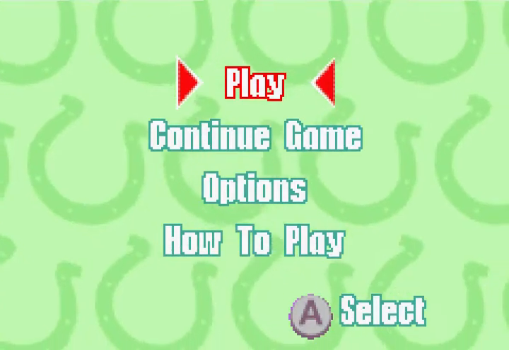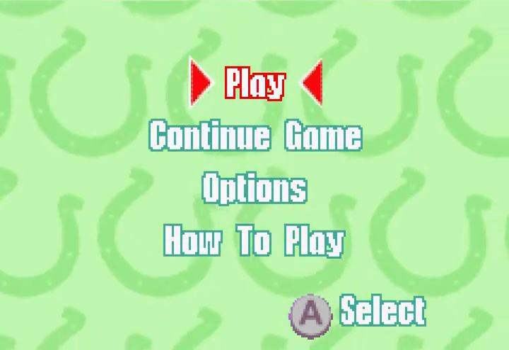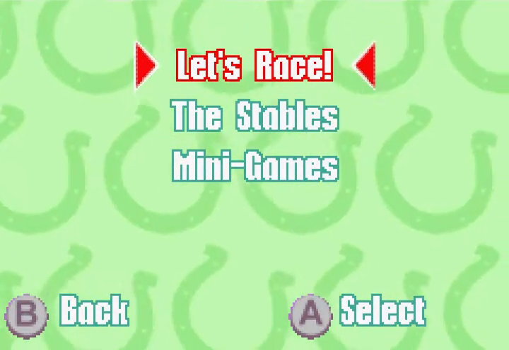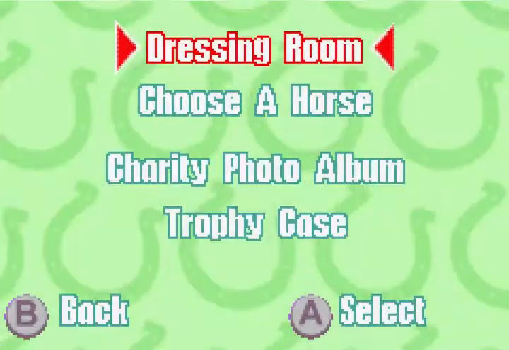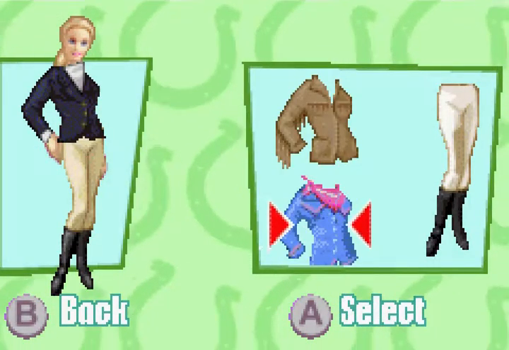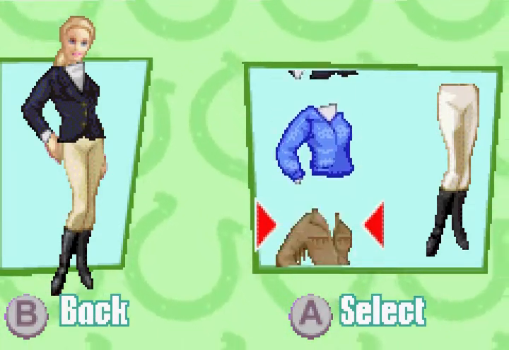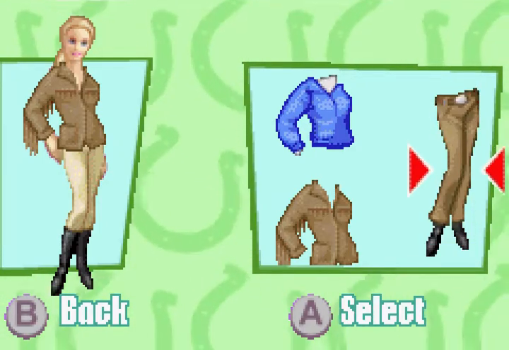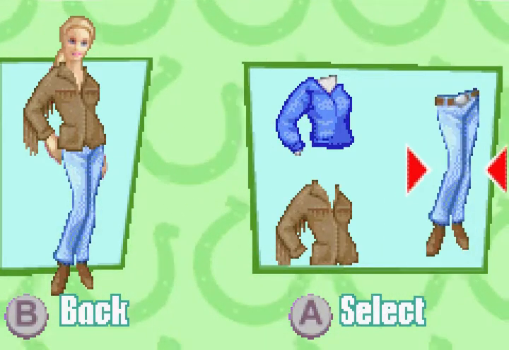Okay. But the most important thing we have to do is pick Barbie's clothing. Which, it's not actually the first thing you do. They want you to race. So we go to the stables, and we can go to the dressing room. Okay. Now we've got different tops. It is honestly the most important thing. I don't know, the cowboy one with the tassels. You want that one. And then we've got the jeans, the khaki pants, and then the riding pants. Like that. And jeans are that one.